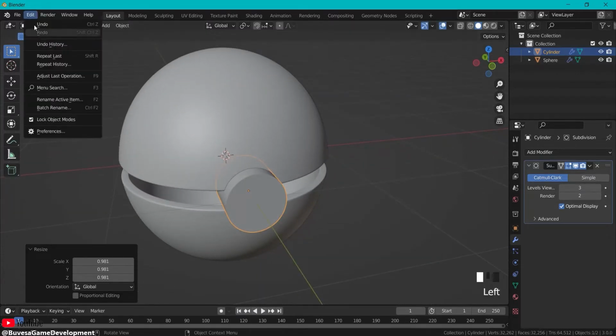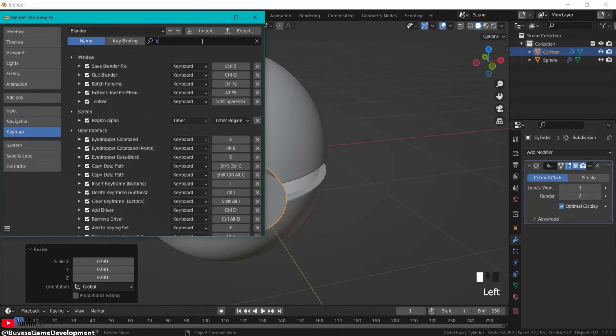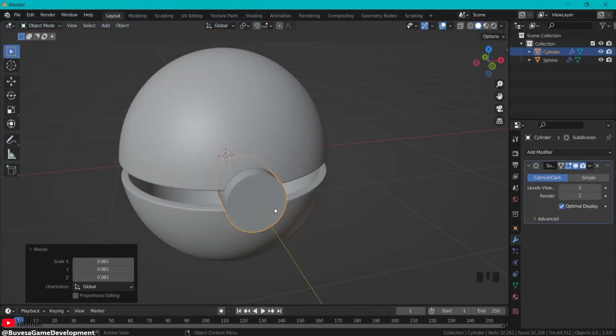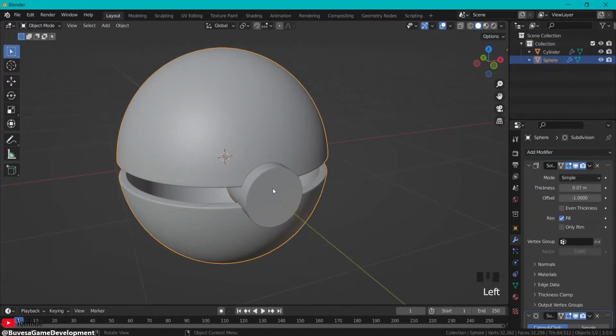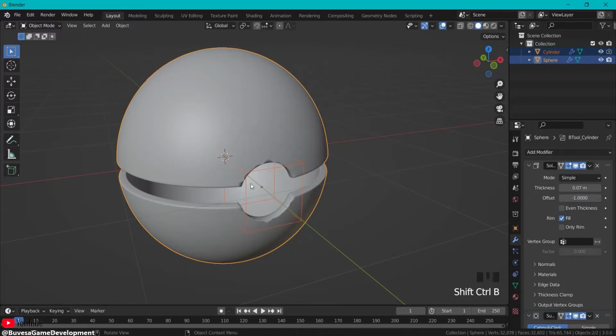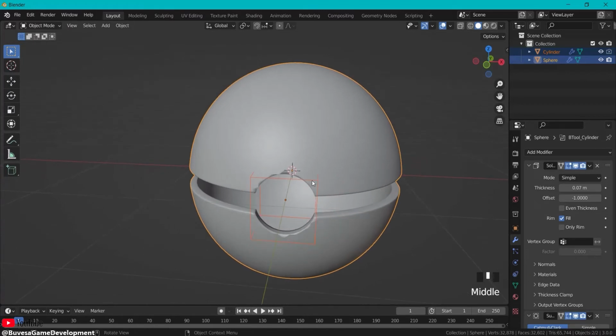Then for next step, go to edit, preferences, and make sure you have the Boolean tools selected. The bool tool right here. You can also see the shortcut Ctrl-Shift-B to enable this one, because this will enable us to cut a hole from here inside of a Pokeball. So have your cylinder selected, Shift-click on the Pokeball, then Ctrl-Shift-B and choose Difference. So this cut a hole right into our Pokeball. If you don't want to see this anymore, you can see here Cylinder and make sure you hide it, or H to use it as a shortcut.